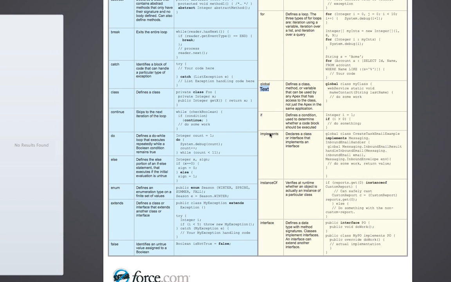That's useful when you're trying to implement this. You implement this class and use the features of that email inbound handler. And instanceof generally verifies whether the current runtime object is an instance of a particular class or not. You can check whether it's true or false: is this an instance of this current report or not?